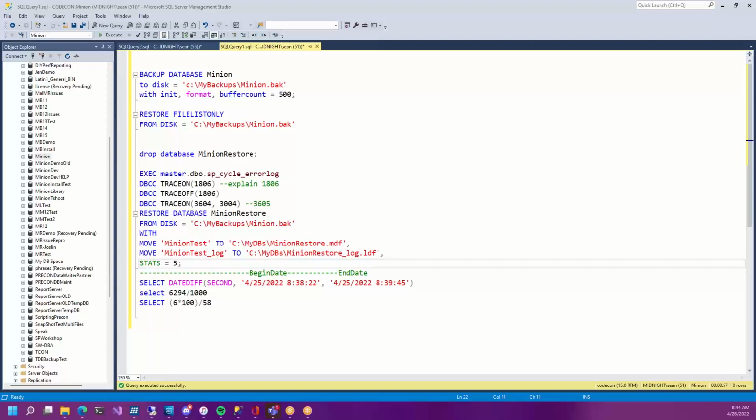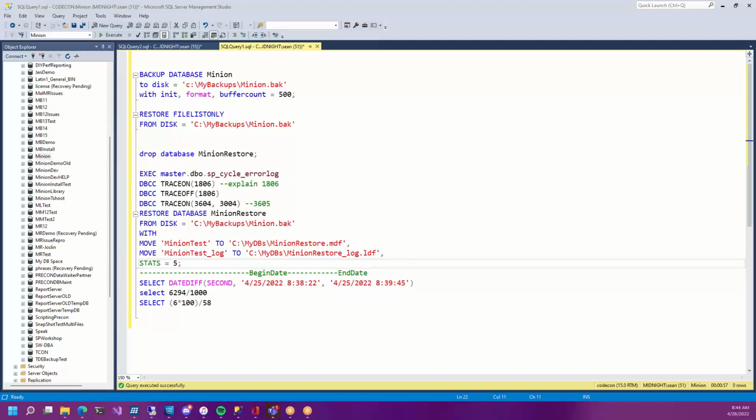Anybody? Turning on IFI, instant file initialization, for SQL Server. Good, that's one way. What's another one? Managing the size of our log.